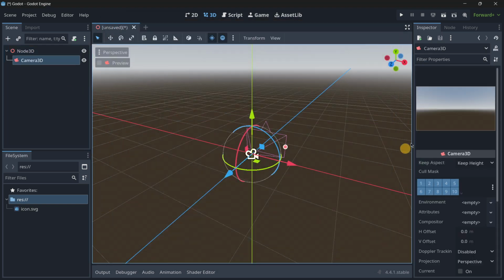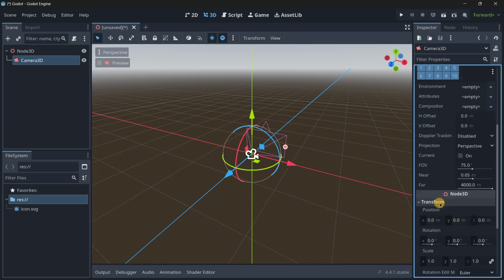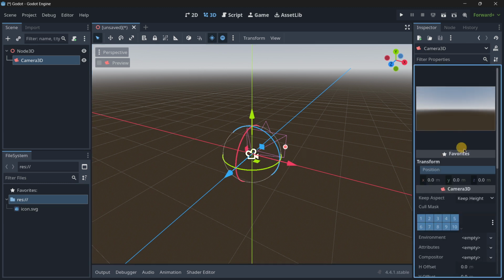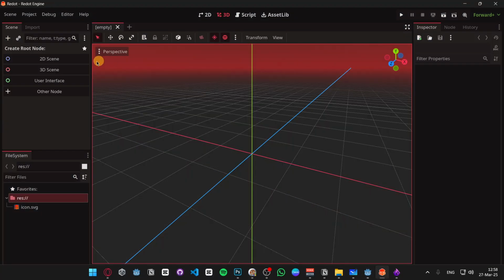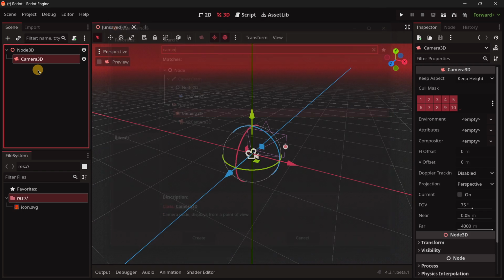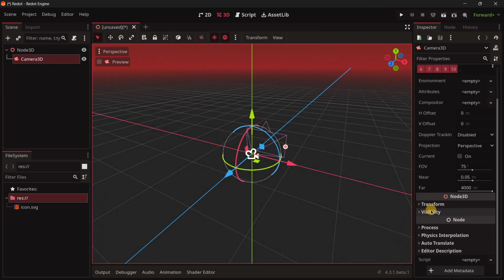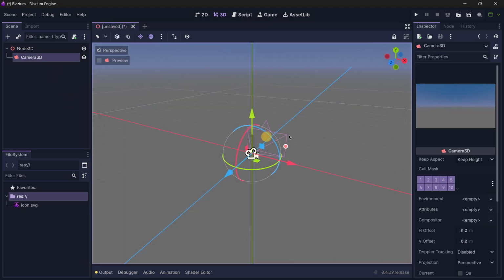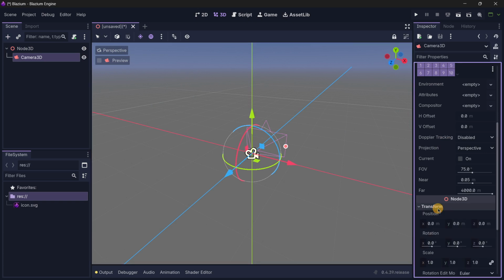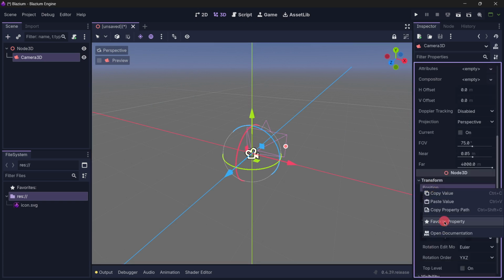For you to check the differences, for example, if we create a new 3D scene and we add a camera, in Godot we have the preview. We can also, for example, favorite properties, so they are showcased at the very top. This is something that we can do in Godot. In Redot, we shouldn't be able to do it. So camera, we don't have the preview. If I right click on any of these properties, I can't favorite it. But in Blazium, I should be able to do that. Here we have the preview, and if we right click on any of these, we can favorite them.